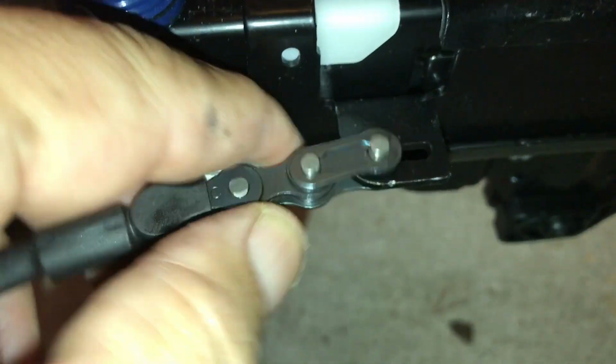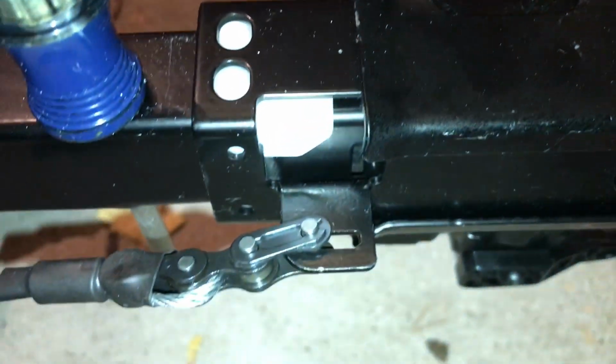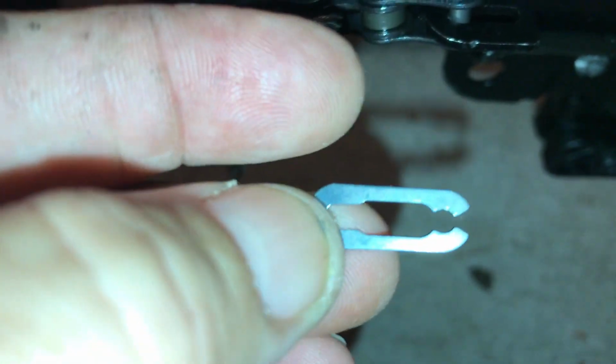Here's the little chain link, and as you can see, the little piece like this is on there, and what you do is you set it in the middle, and it's big enough to go over it. Then you slide it up, and I use these little needle nose to push against the back because it's kind of a tight fit, and then it'll snap in place. And we're going to do the same thing. We're going to pull the chain around the other way, and then we're going to put this little chain link on that with the screw, and I'll show you that in a minute.